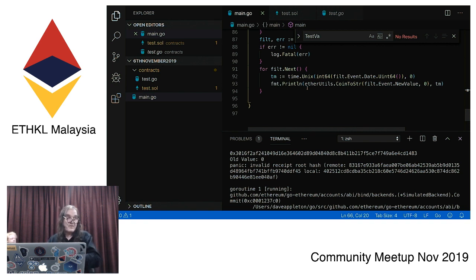We read values from that contract. We write values to that contract. And we look for events, which is all the major ways you can interact with the contract. We didn't send ether to it. There are 2 different ways you can do that, but let's not worry about that.